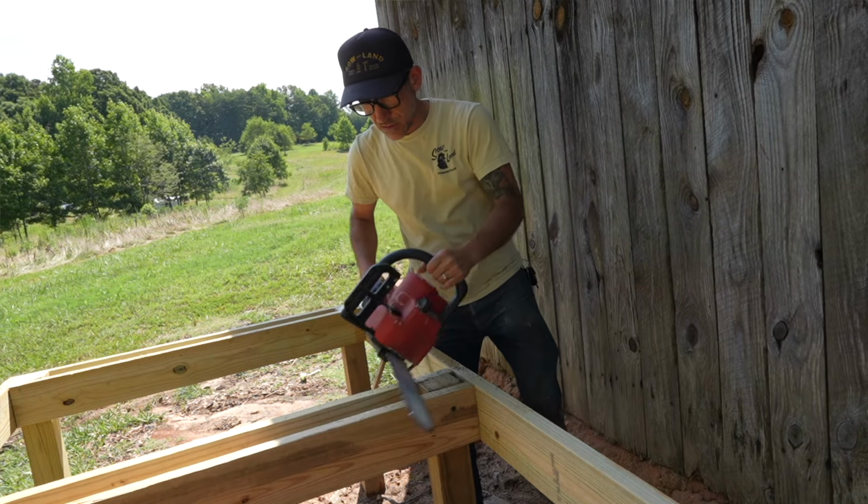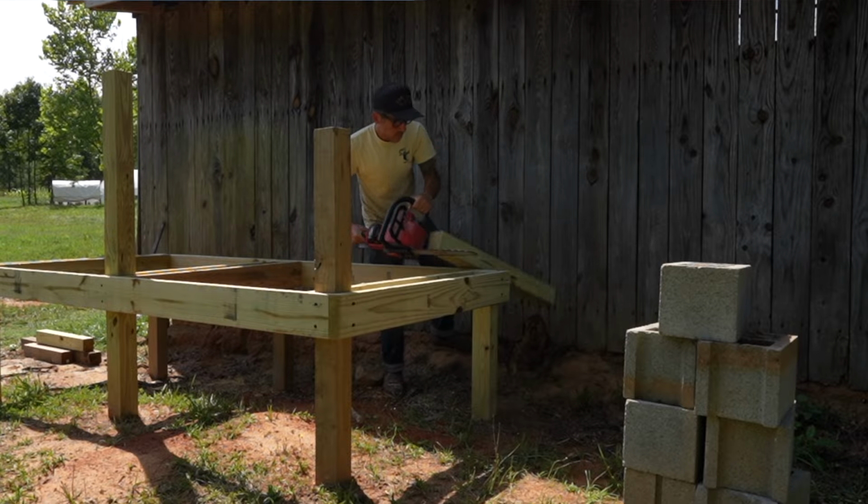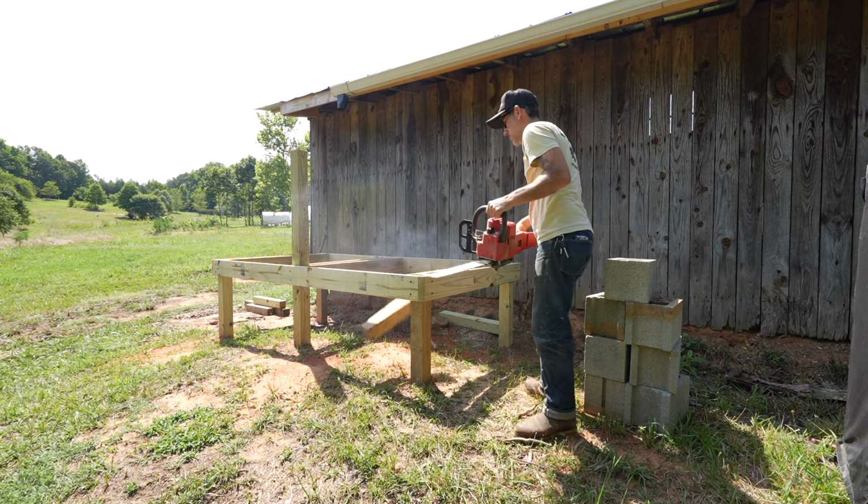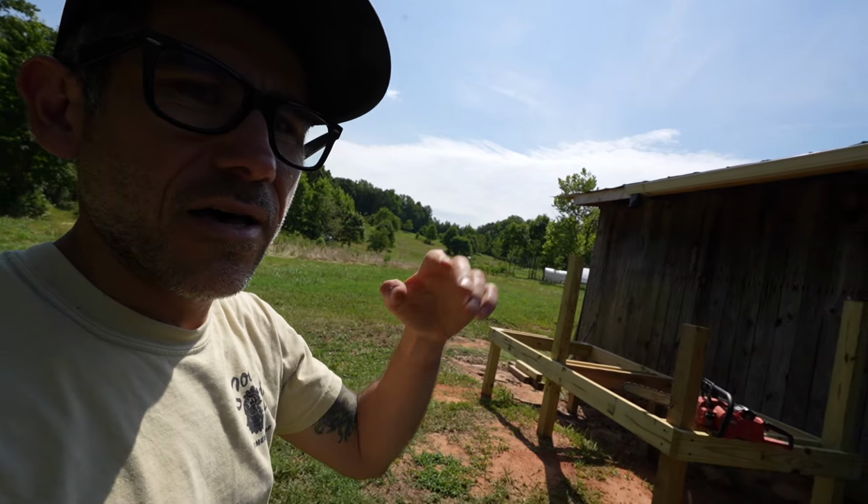I like using the battery powered saw better for this type of thing. It's just less fussy. I mean, it's pretty powerful. There's no pull start. You don't have to sit there pulling it to start it. You just pop in the battery and go.